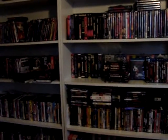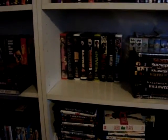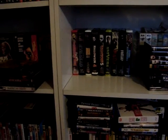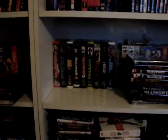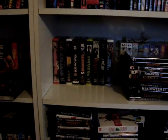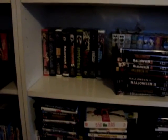I love collecting the classic releases, especially the Anchor Bay clamshells, because they remind me of the classic VHSs you would go and rent. Back in the late 90s and early 2000s, Anchor Bay was probably one of the best companies for putting out horror films. And they still put out some good stuff. I haven't picked up a whole lot of new stuff from them, but I do plan on it because there are some movies that they have put out that I'm looking forward to seeing. But like I said, I still love Anchor Bay despite them not being as amazing as they used to be. But I still think that they're a great company and they've put out so many great editions.